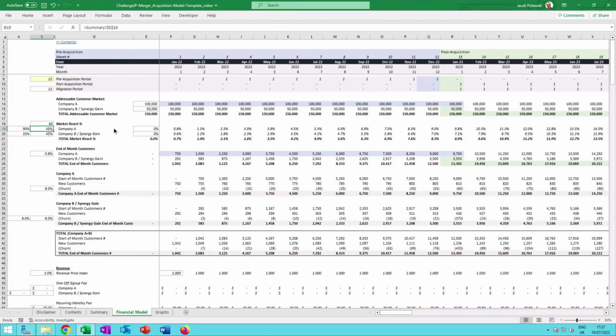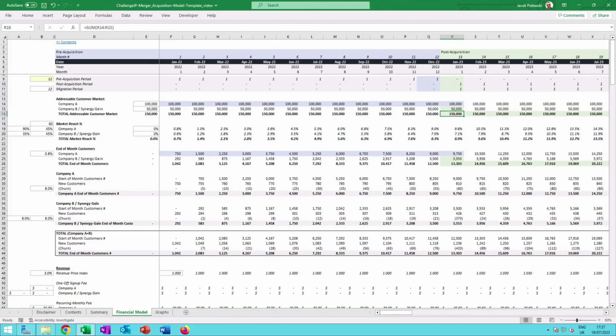Okay, so similar to what we saw in the summary page, you'll see that the first 12 months, so the first year, shows the performance of those two companies separately. So you see, for example, in terms of the addressable customer market, how company A performs, and then company B, and then anything after month 12, so starting from the 13th month, those company B lines become your synergy gain or savings that you get as the result of the acquisition, in our case, or a merger. And then finally, that number here is the combined number for those two companies.